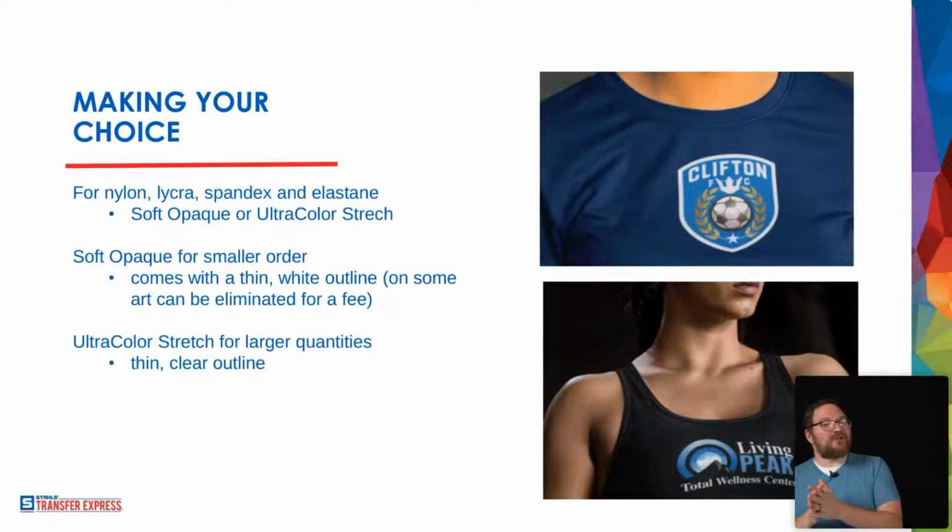So making your choice is here where I'm going to touch on some of these super specific specialty applications, let's say. So when we start talking about these, lycra, spandex, elastane, woven nylon, you're going to want to be using soft opaque or Ultracolor Stretch. Those are the two options that we've wash tested and guaranteed to be able to print on that.